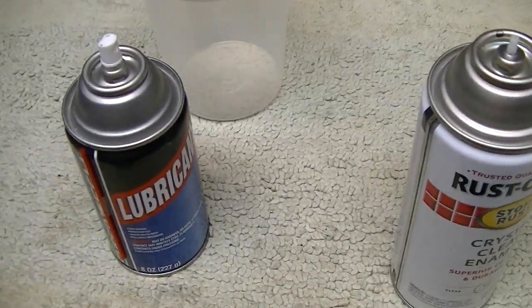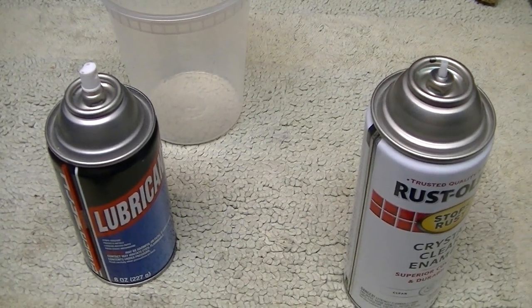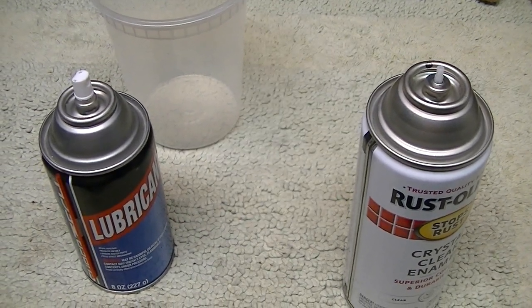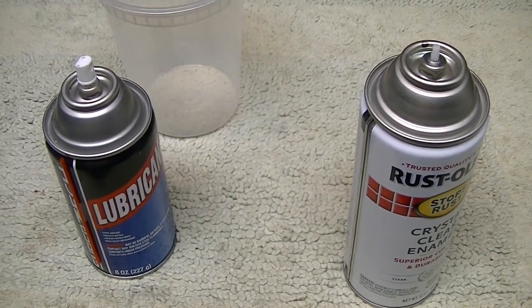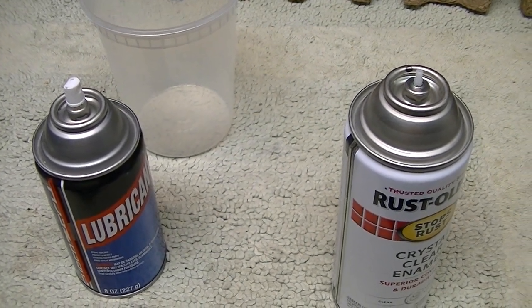I use adhesives, and those are notorious for clogging. And when I'm done with those, even if the can still has some in it, then I will clean those tips off fastidiously and make sure that when I put it back they're clean as a whistle, because when these tips clog up, it's a hassle.